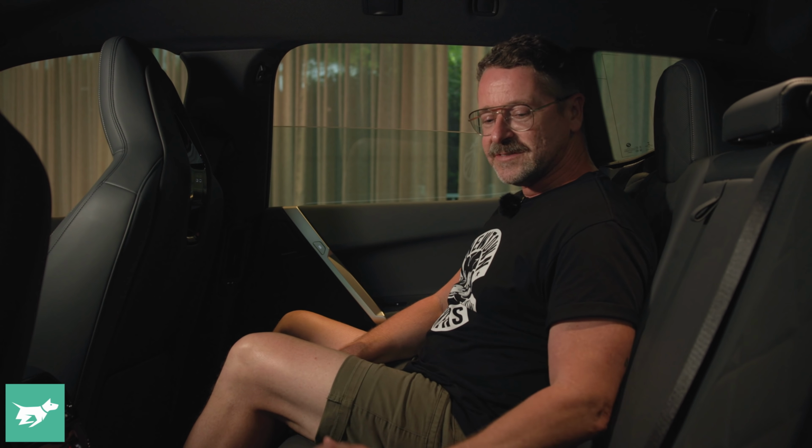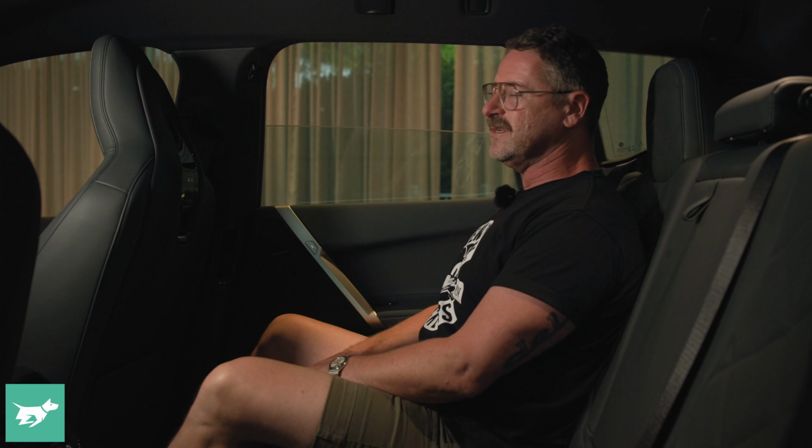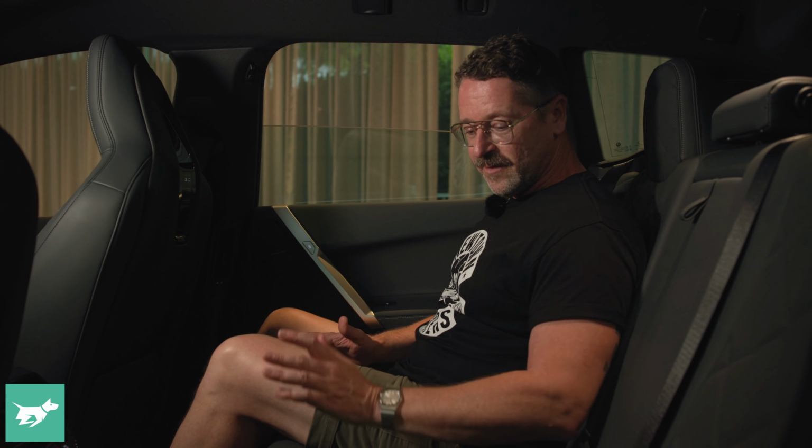We have decent bottle storage in the door here, like the front, but we also have the same beautiful sort of diamond stitch leather that runs all the way down the side around here and kind of looks like a big blankie. I think it's really nice. The seat is awesome, absolutely beautiful to sit in. The middle seat here is good too, but only really on the base. This backrest, it's the armrest. It's hard. I don't know why they don't make that cushy, but hey, anyway.